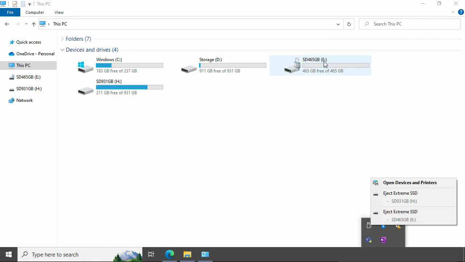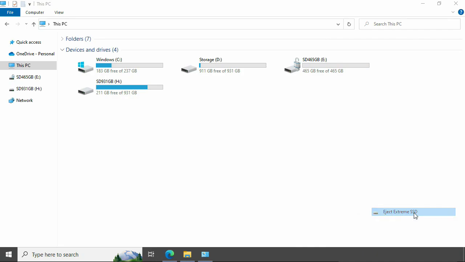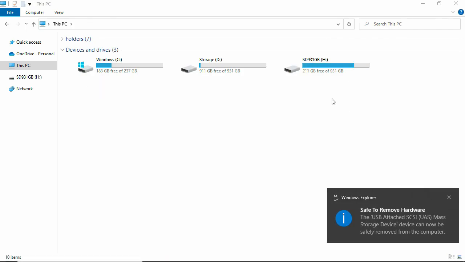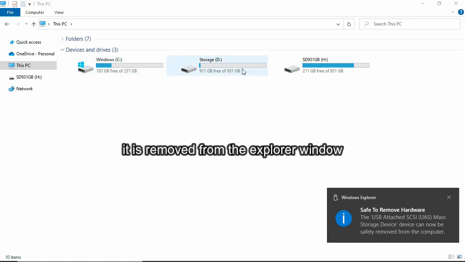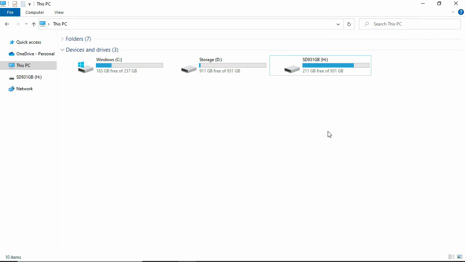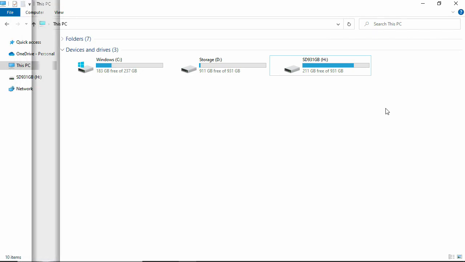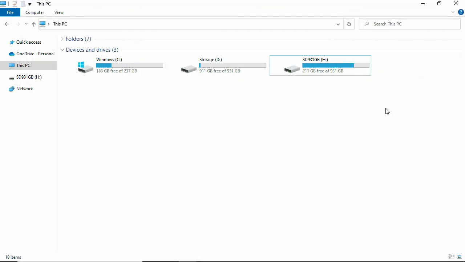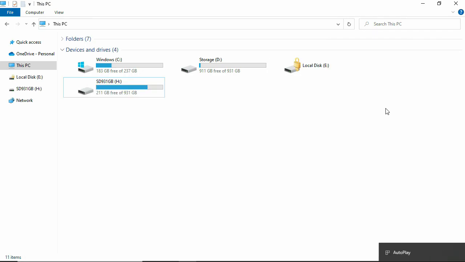Make sure it's the right one. E. As soon as it's ejected, what I'll do is I'll unplug it from the system physically. Wait a few seconds. Alright, I'm going to plug it back up, and then you're going to see the prompt for the password.